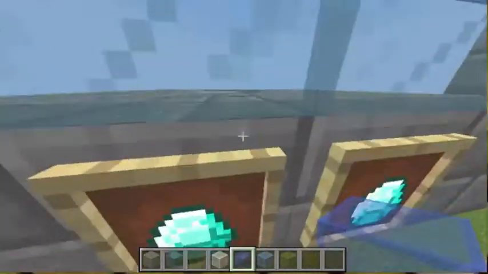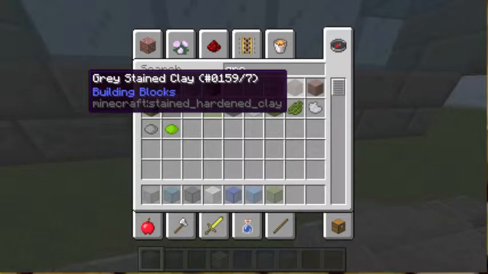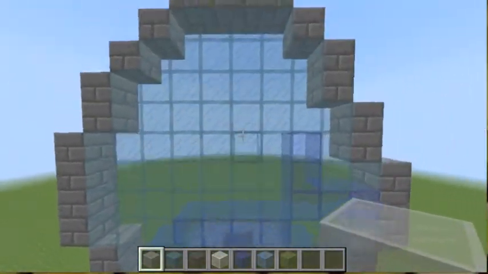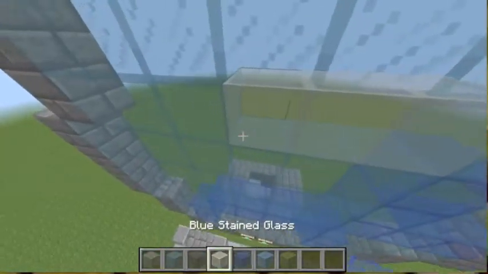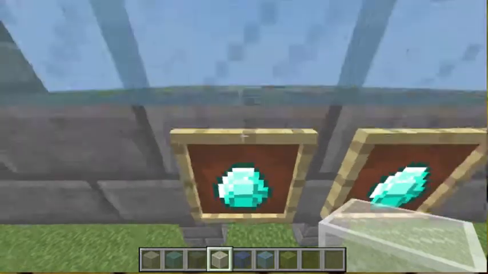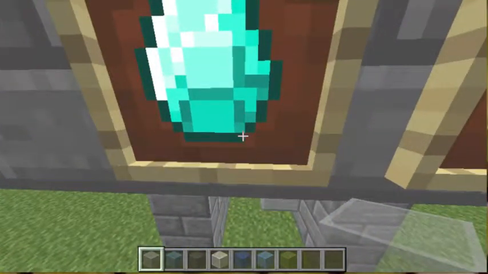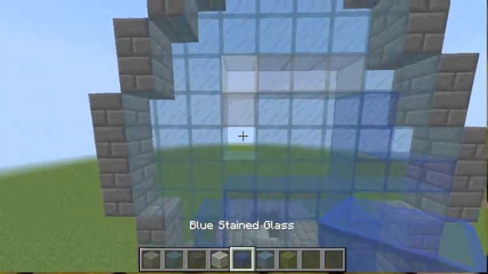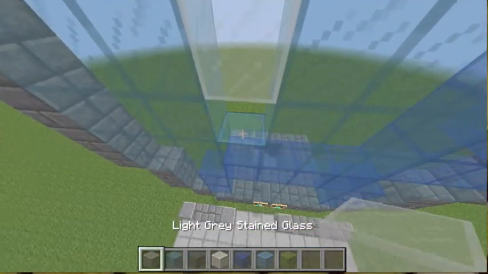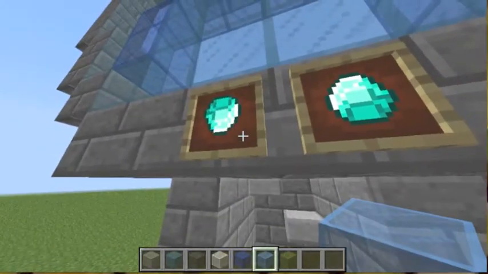Alright, now we want gray, light gray, green, light gray. Okay, so now we have light gray right here. What we want to do is put 3 along here, and then put white there, and then along this line, we want to put 1 white, 1 gray. And then, wait, we want cyan there, we want white, gray, and then here will be light blue stained glass, that is what it should be like at least.